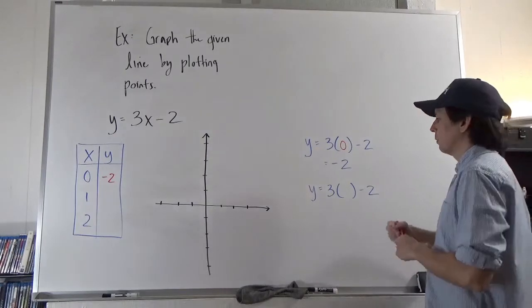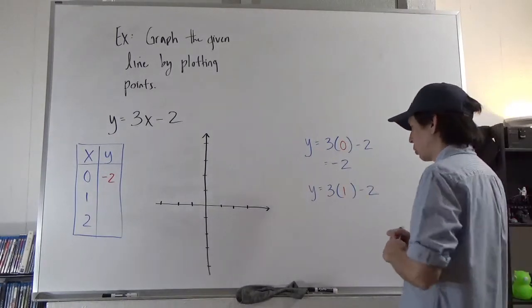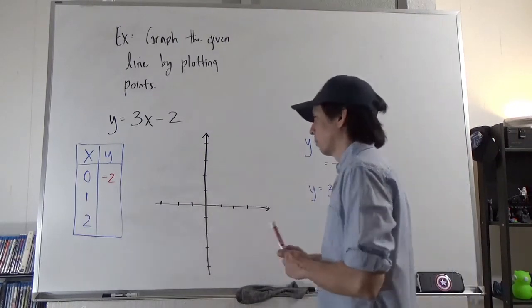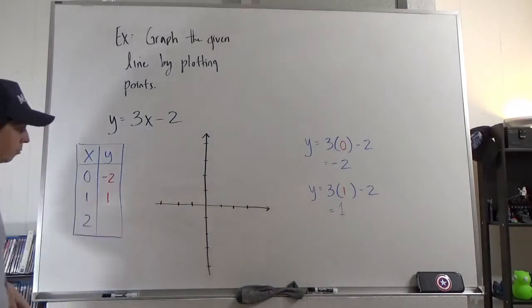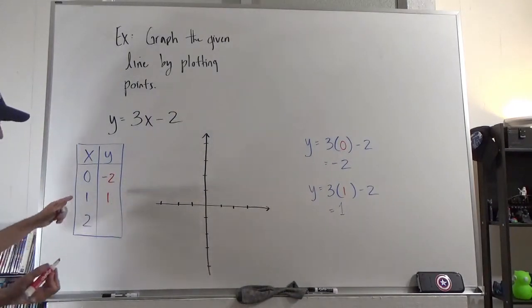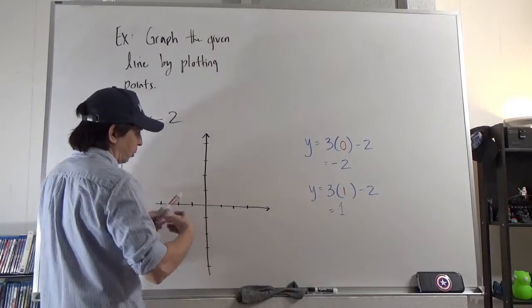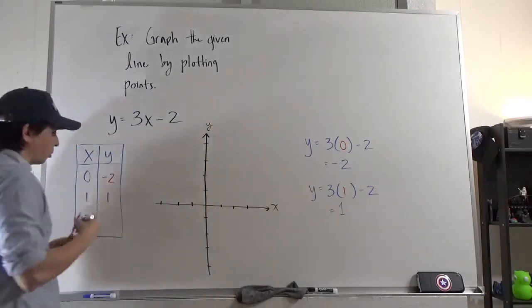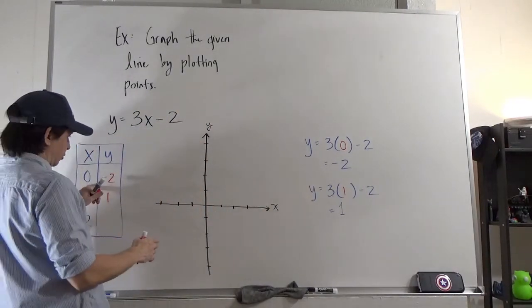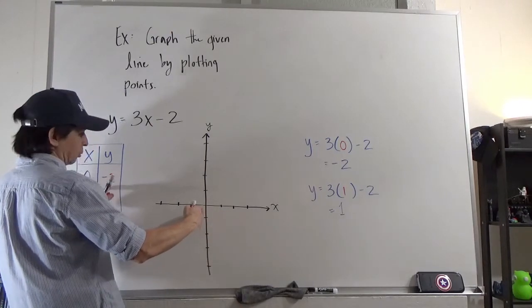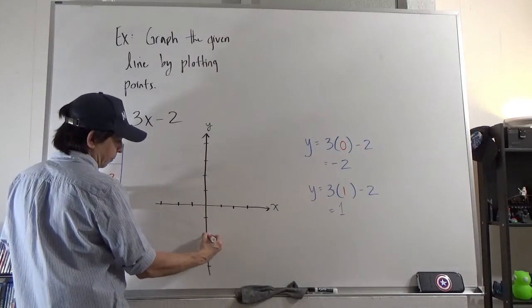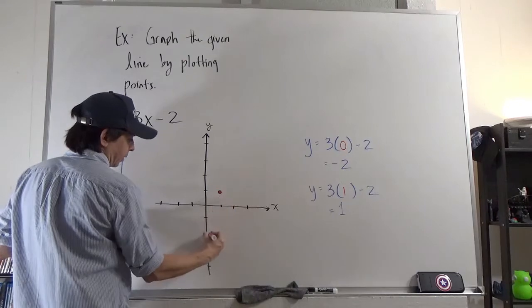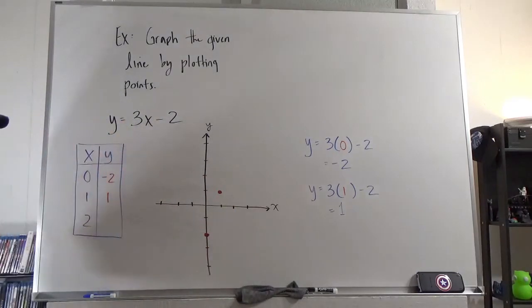Plug in x is equal to 1 and solve for y. In this case, solving for y just means simplifying the right-hand side. 3 times 1 is 3, minus 2 is 1. Okay, and technically that's enough to graph your line because it's a line. So 0, negative 2, make sure you know where that is. Again, whenever there's a 0 coordinate, people end up placing it on the wrong axis. It's 0 along the x, so you don't move along the x, negative 2 along the y, it's right there. 1 comma 1, 1 up, right there. And right there's our line, you just draw a line straight through it, and technically you'd be done.